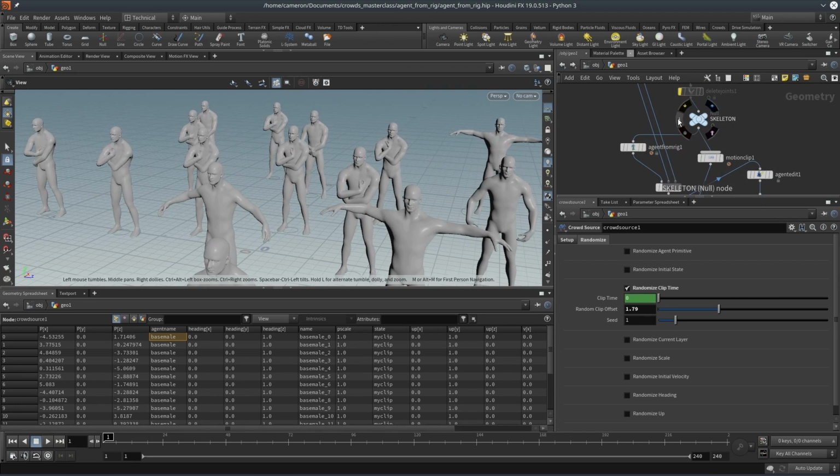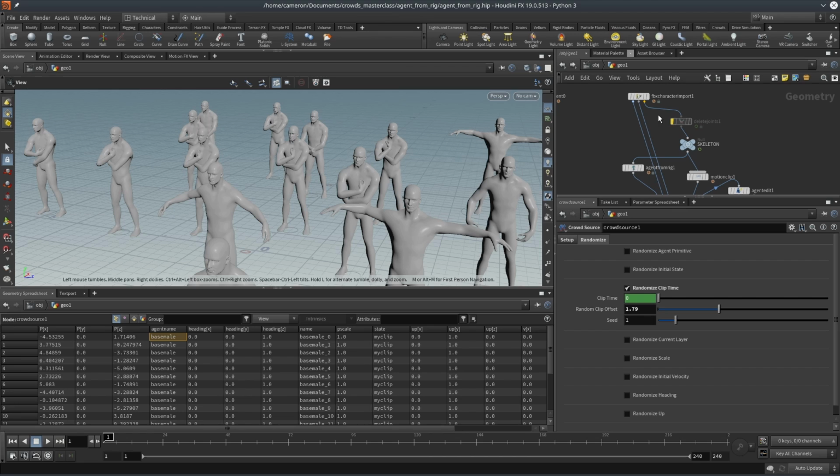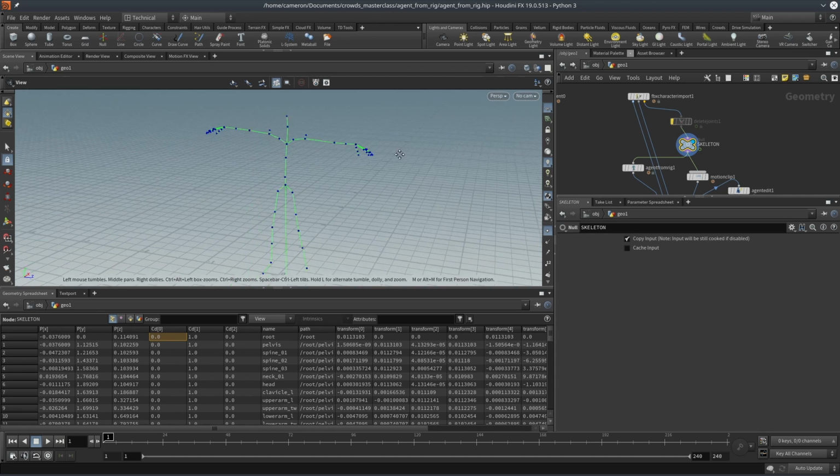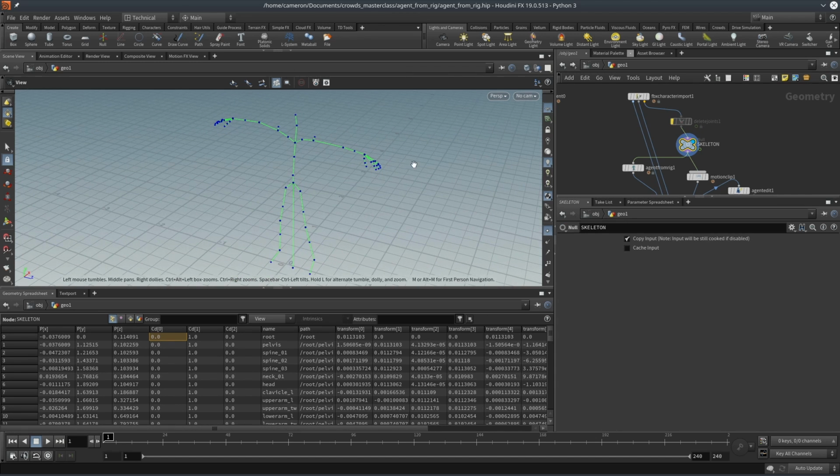So one nice thing with the KineFX workflow here is that because the data we're importing is just living in SOPs, it's really easy to make some modifications to it before we add it into the agent. Just as an example, with the skeleton that we're adding, there are a lot of joints on the fingers, each individual finger joint, and we might not actually want that for a crowd agent. If it's going to be far in the background, we might not actually notice that animation, and reducing the number of joints is a good thing for performance and memory usage, right? Because every instance of an agent has a pose, which means it's going to be storing a transform matrix for every single one of these joints.